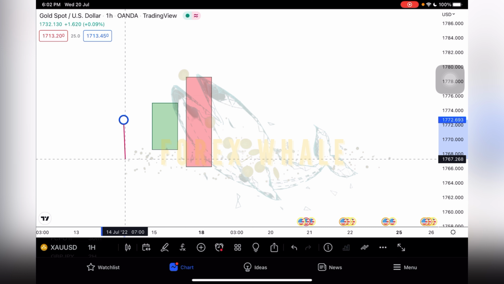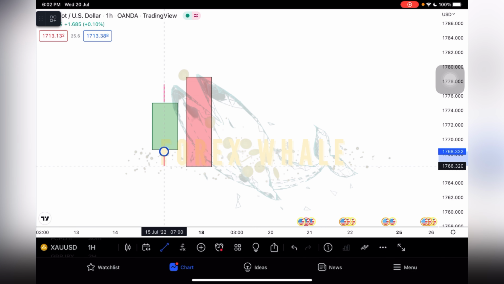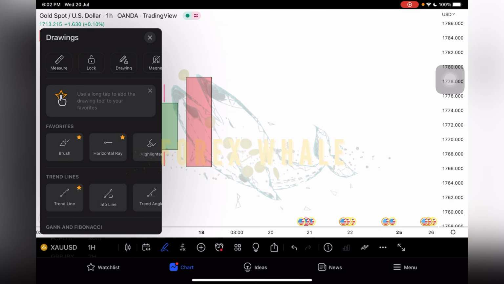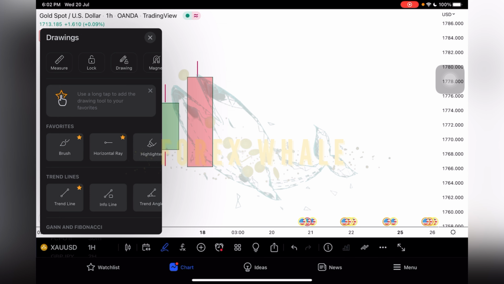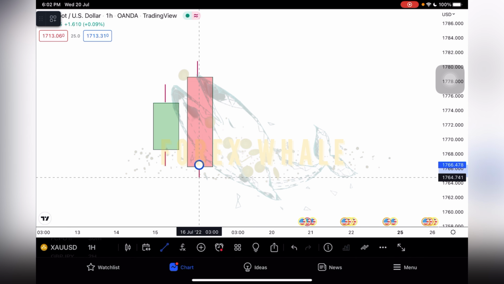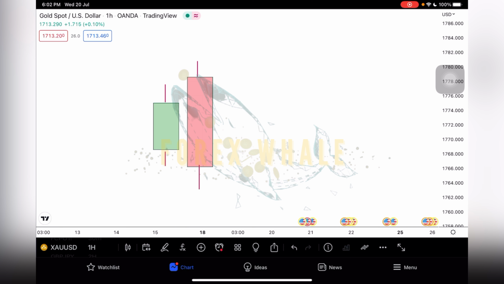Most likely you'll be seeing this candlestick at any time frame, it doesn't matter. You will see this formation at all time frames, but please just focus on H4 or daily or H1 at least when you are in search for this bearish engulfing or engulfing candlestick. The best engulfing candlestick is when not only the body size is bigger than the previous candle, but also the shadow, this one.